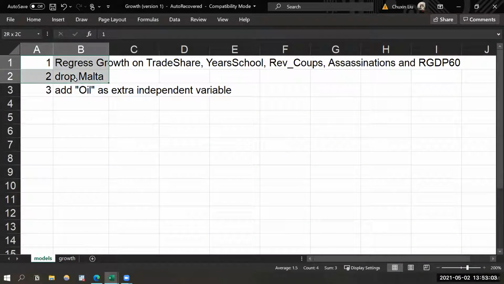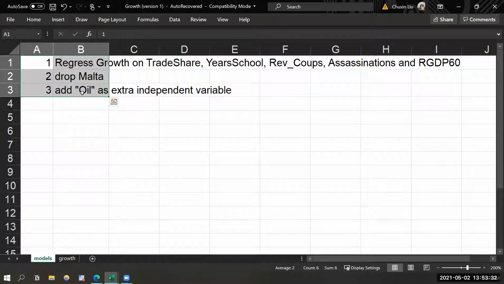So the models are not given. I wrote them down based on our homework. You are required to practice all of them before our homework class, so that in the homework class, when I explain the homeworks, you can directly look at our regression results.